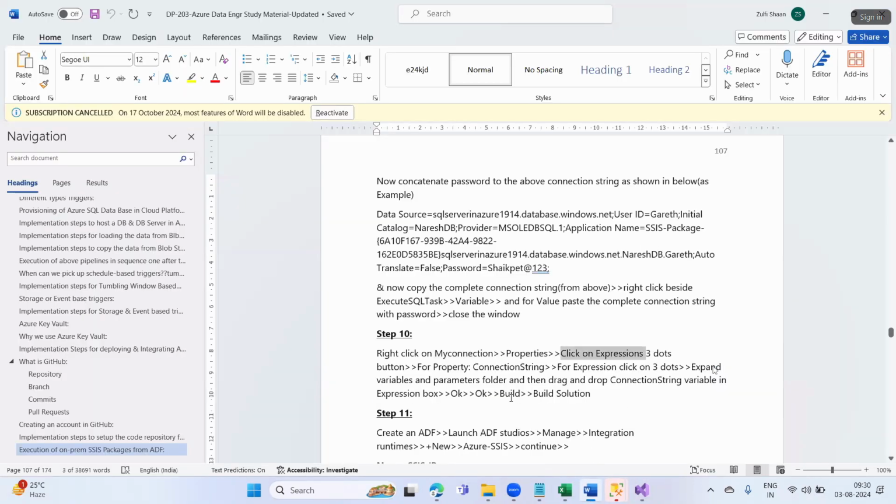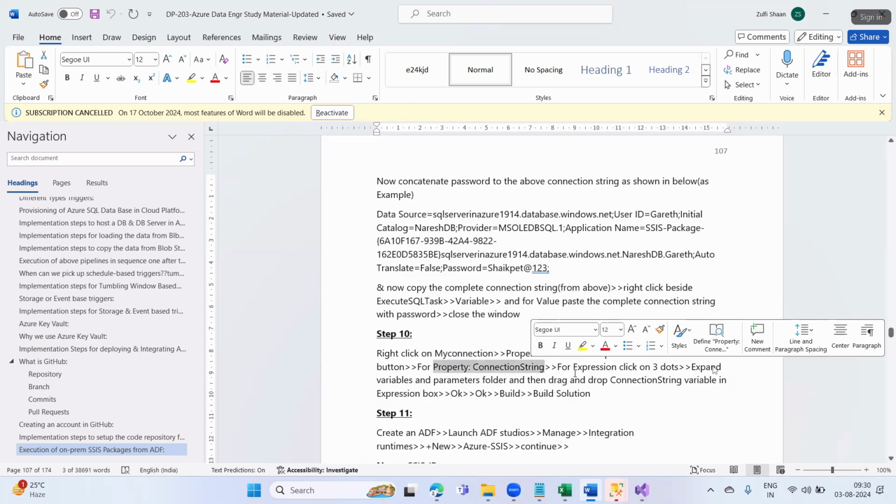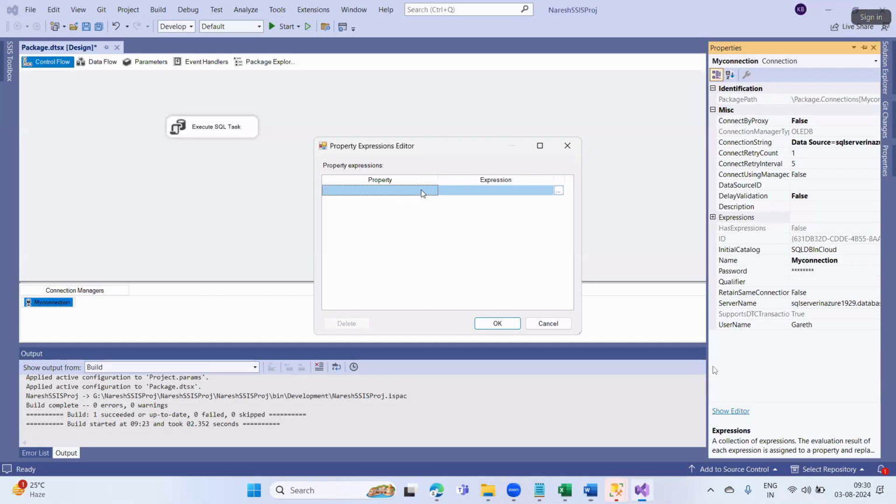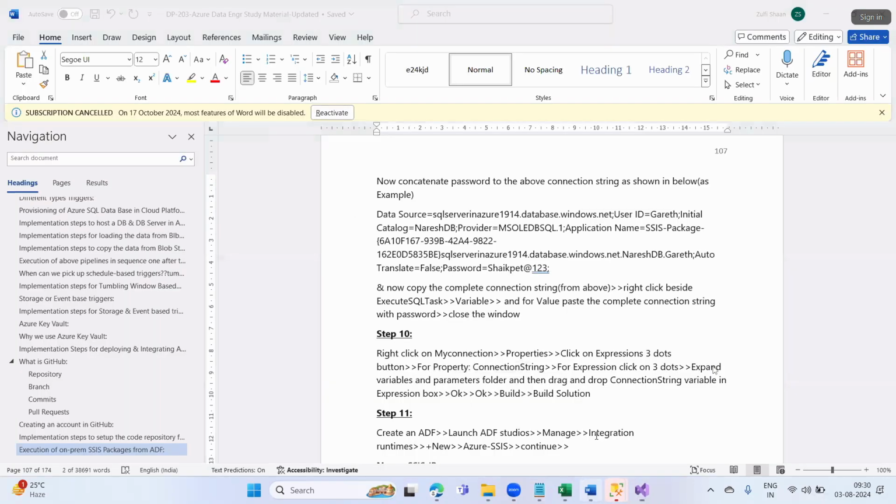A window will open for the property. Select connection string as the property, and for expression, click on three dots.